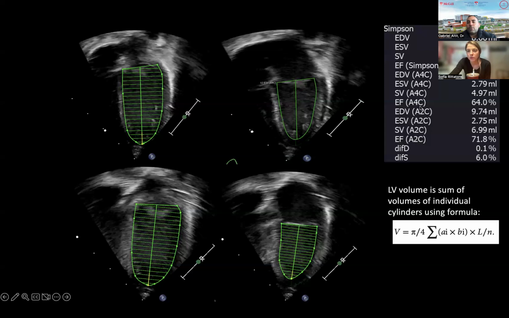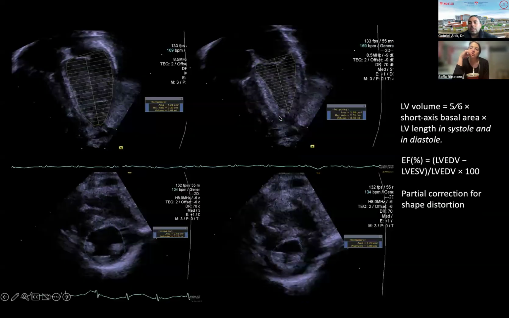So that's why you have an EF for 4-chamber. You can do the same thing for 2-chamber where they assume these perfect circular discs superimposed on one another. So in 2-chamber, you get an ejection fraction in 2-chamber. And when you combine all of these discs with these equations, you can also do what we call a biplane method, which is the gold standard that we've been using by echo for many decades. And you get an ejection fraction by Simpson biplane, which is 67% here.